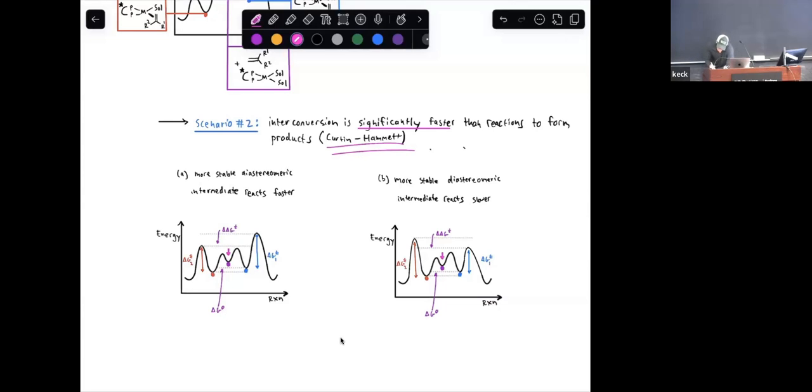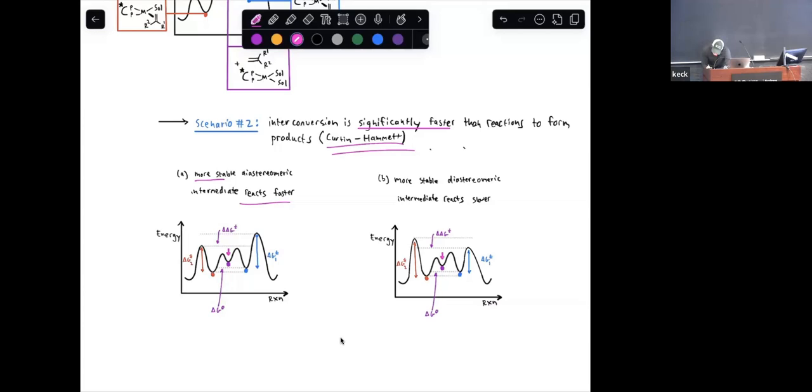And so the first is where the more stable intermediate reacts faster. That is, we have this differentiation, which face of the olefin it's binding. And though that's reversible, that's coming on and off, the more stable binding one is also the faster reacting. And then the opposite can also be true, where the catalyst is trying to find what face to bind, and it finds the more stable face, and so it's perseverating on this longer, but this is the only one that reacts. It's shorter lived, but reacting faster.